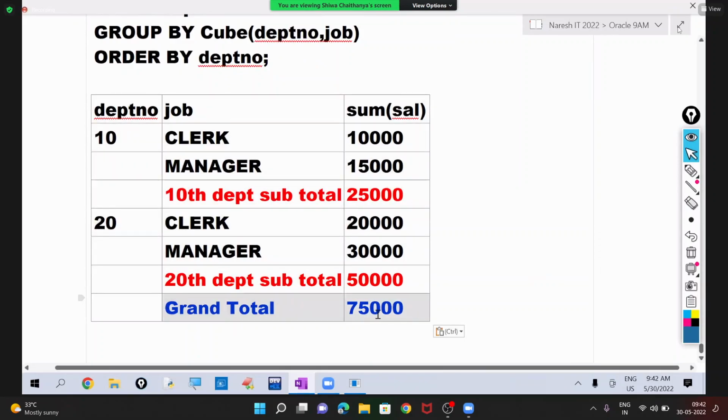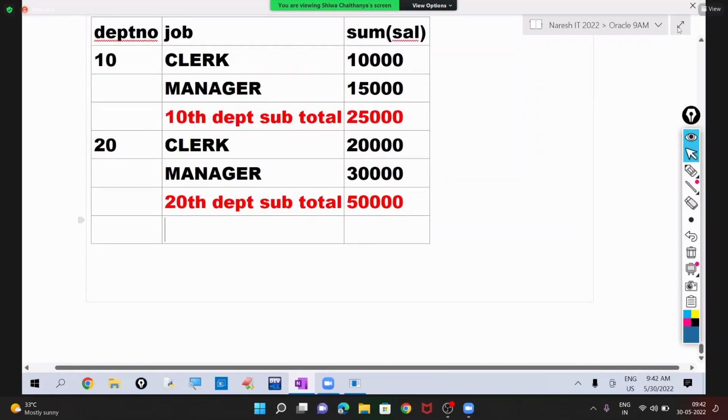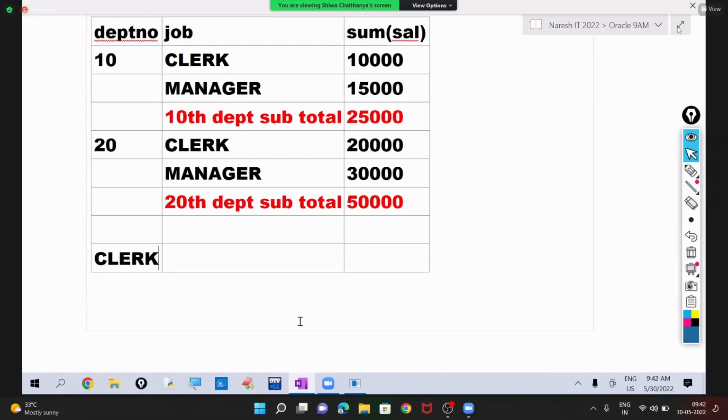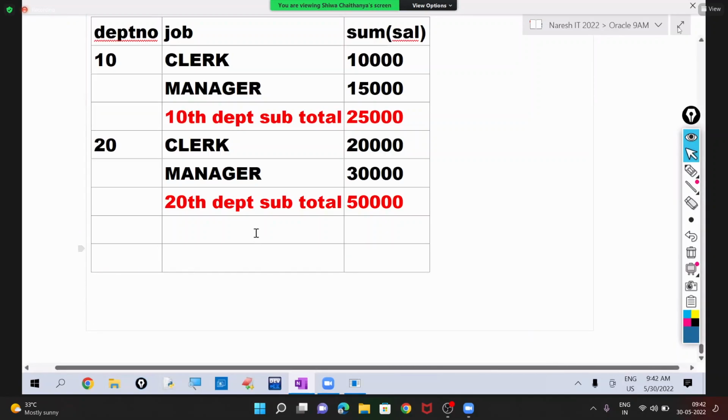So because we are using cube here, in the below, it displays like this. On clerks, how much amount is the organization spending? That will be displayed here. On clerks, 10,000 plus 20,000, 30,000. So this is the subtotal according to the job title.